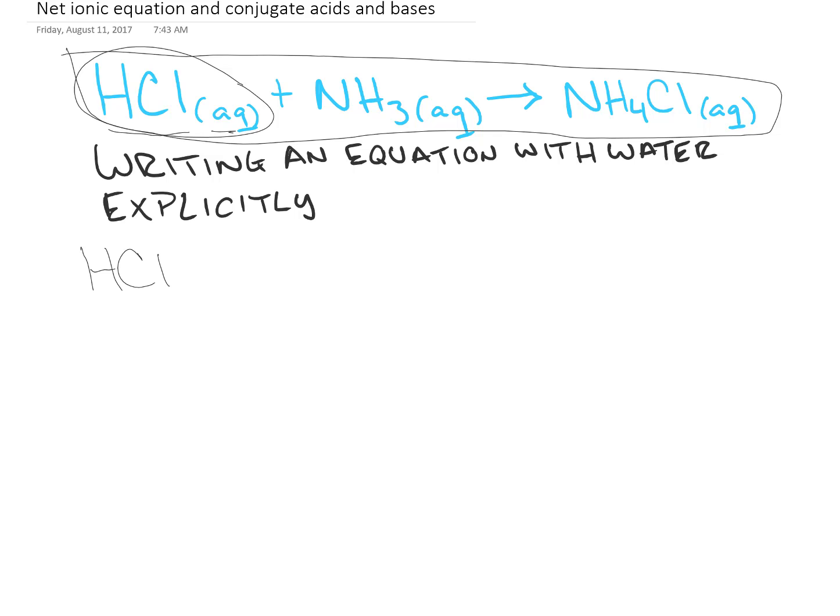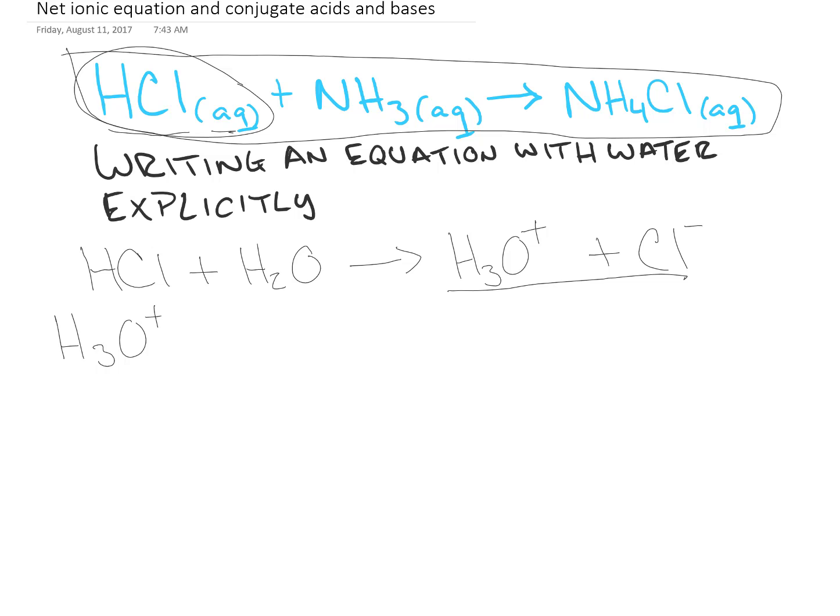because what we're actually saying is HCl plus water, because we're going to take the HCl and put it into water, and that is going to go to, we're going to protonate the water, so H3O plus, our chlorine ion, so Cl minus. Cool. And so when we want to write it explicitly, this is the part that we're going to take. This is writing it specifically with the water. So we'll start with our H3O plus, there's our acid, plus the chlorine ion.